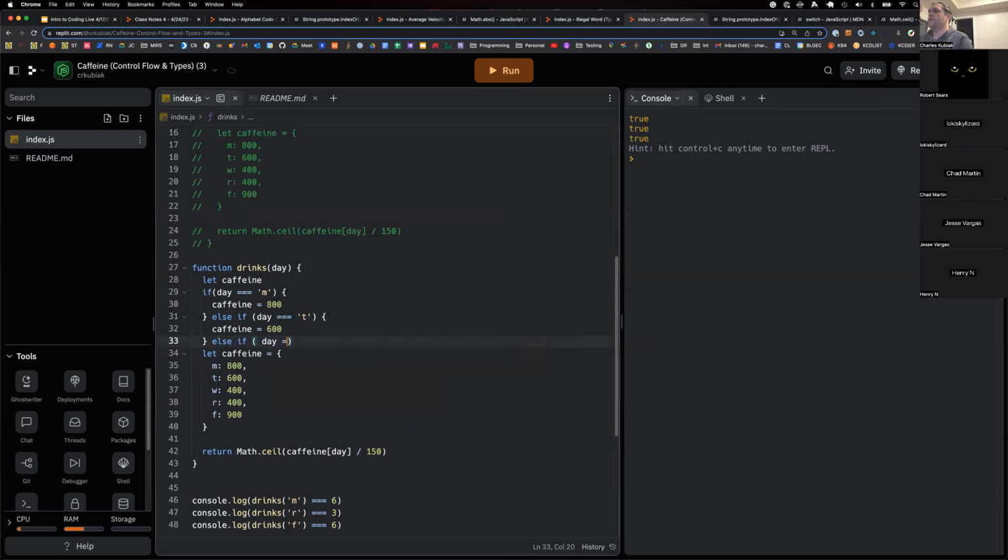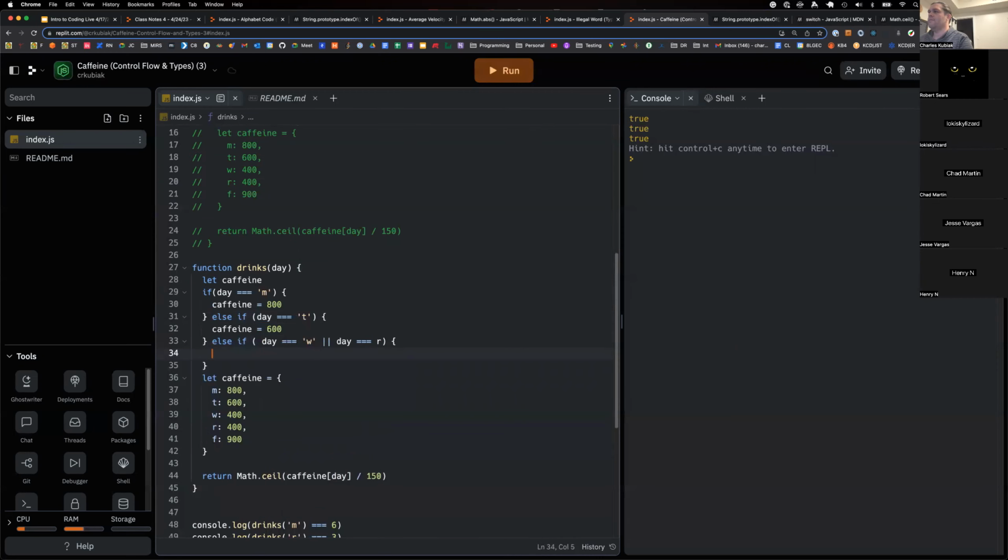day is triple equal to Wednesday. And we could do a little bit of cleanup here because technically, if day is triple equal to Thursday, these are both the same thing. So we could say caffeine is equal to 400.